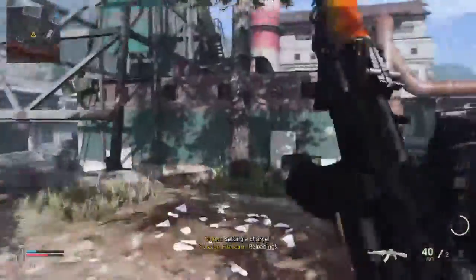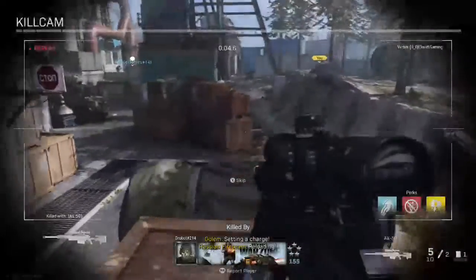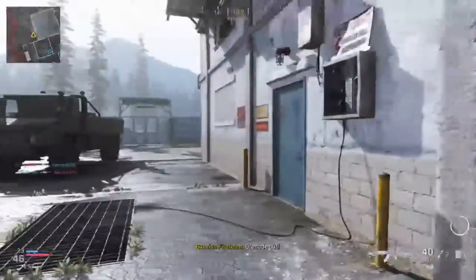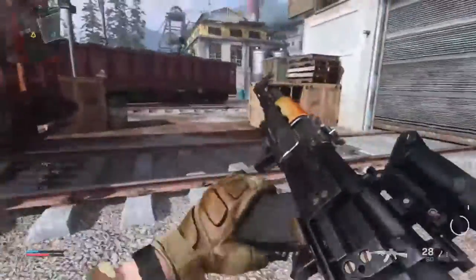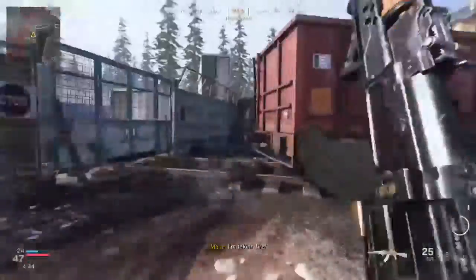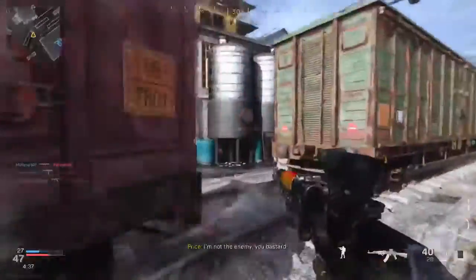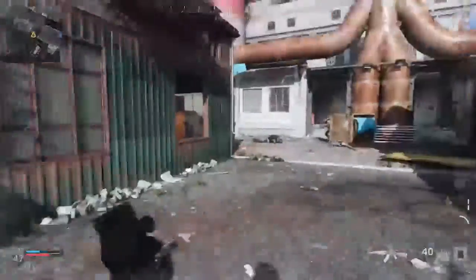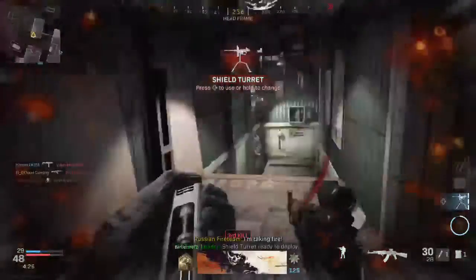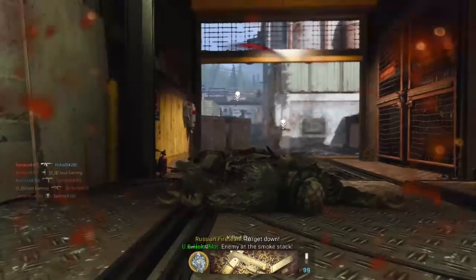Sending a charge. Save you. You're welcome. Get down. Stop! I know exactly what you're trying to do, man. Don't try and take me down. Shield turret ready to deploy. Nope. Target down! Enemy at the smokestack!